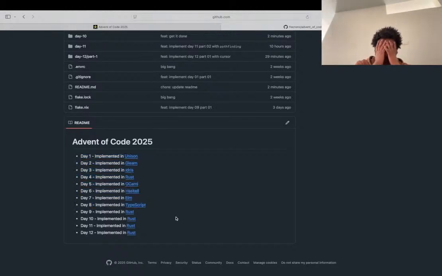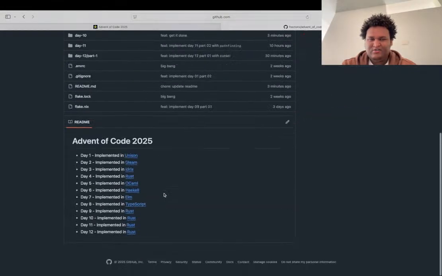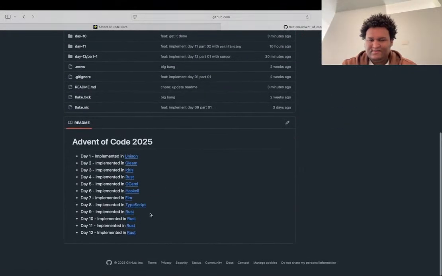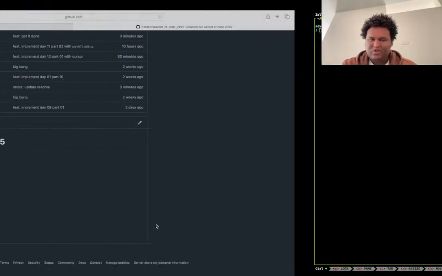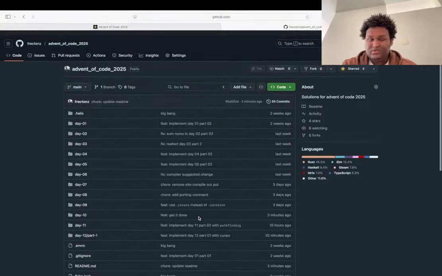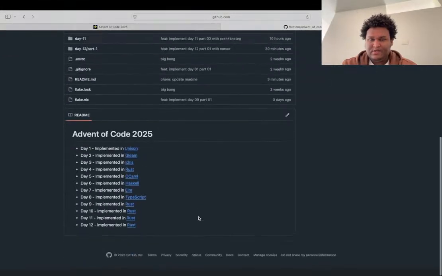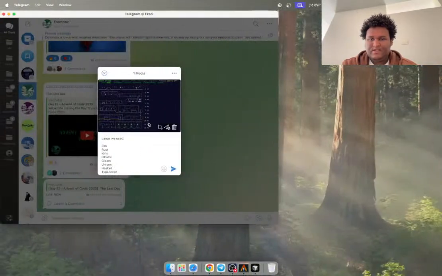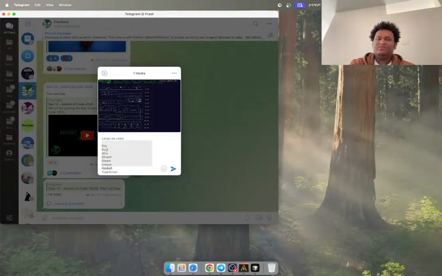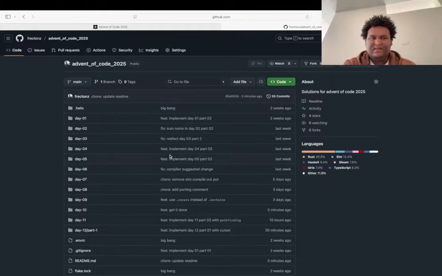We could have used Go and Zig or something, but I don't know. I got into a functional groove, so we implemented the first 7 days in functional languages, and we just kept going. And for the final days, because the problems just got too hard, we just decided to use Rust. Yeah, but I guess as always the best language to do Advent of Code with is definitely Python.